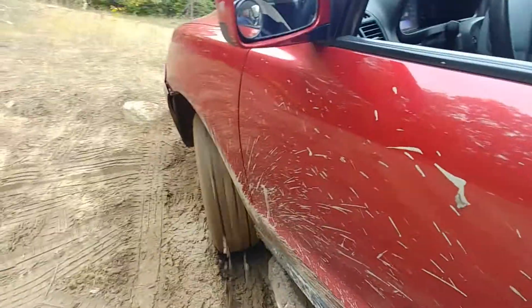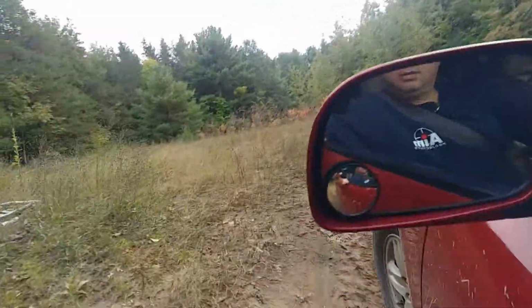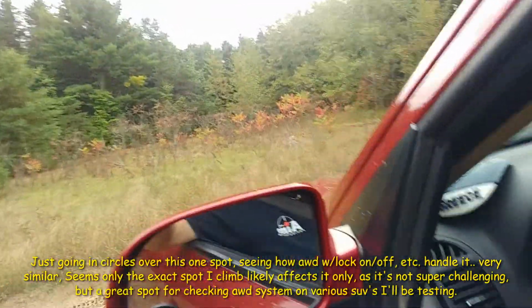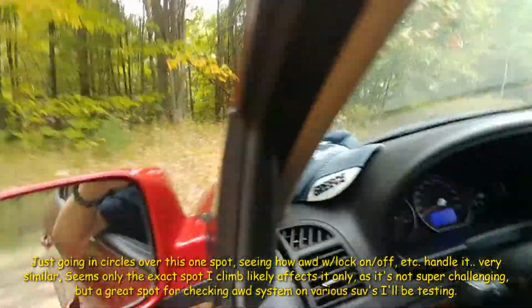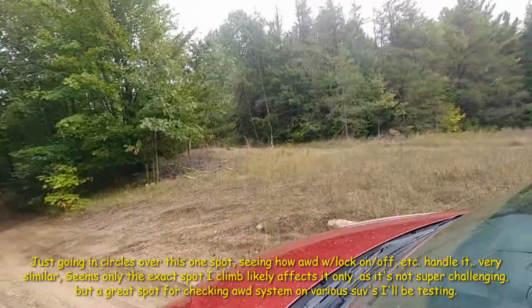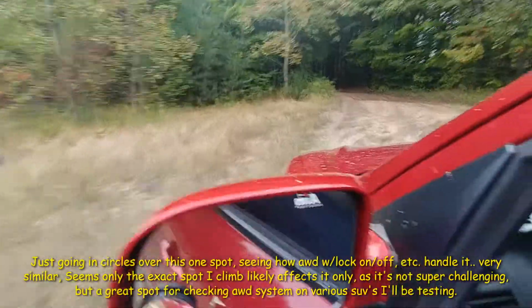My right front tire's in the air. That just went around and down and this way over that. So I'm going to try going this way over it. No problems. So I'm going to try with the all-wheel lock off and see if it's as easy or if it's hard. I've got a pretty decent turning radius on this thing as well. I was able to do it again. I was able to do it without the all-wheel lock on.